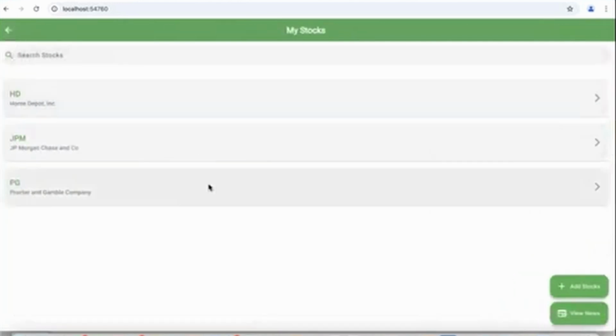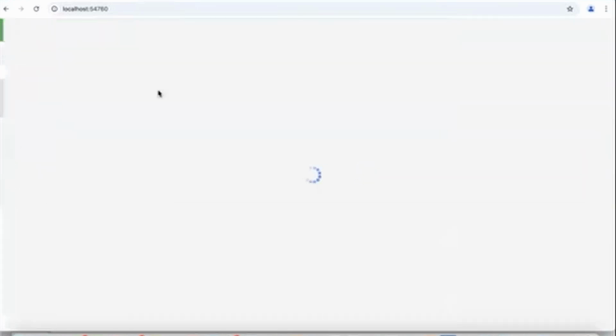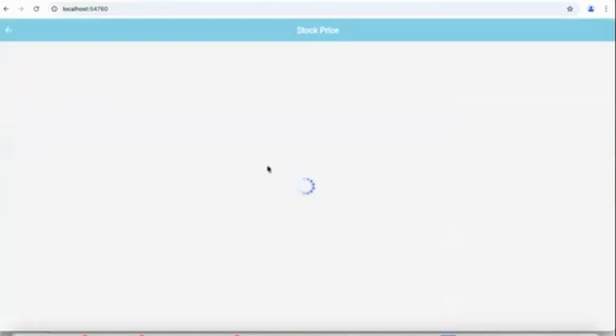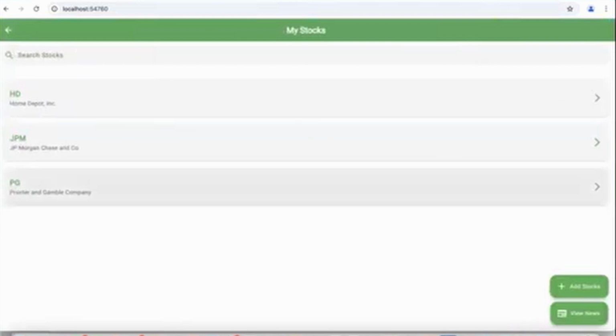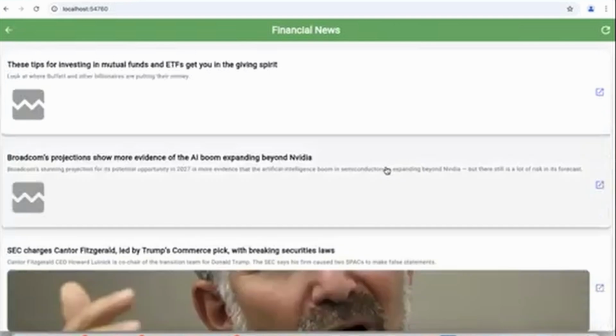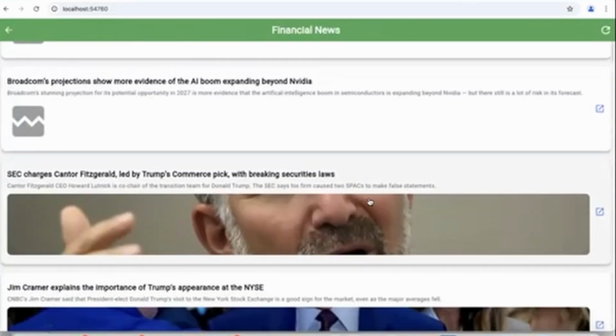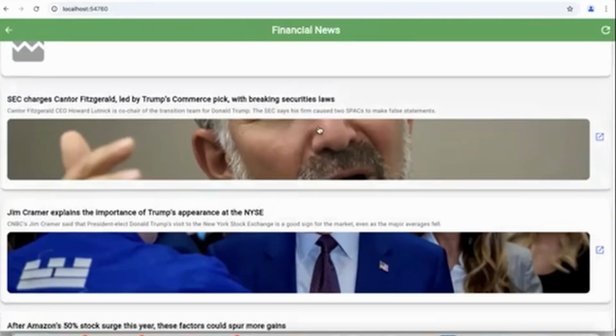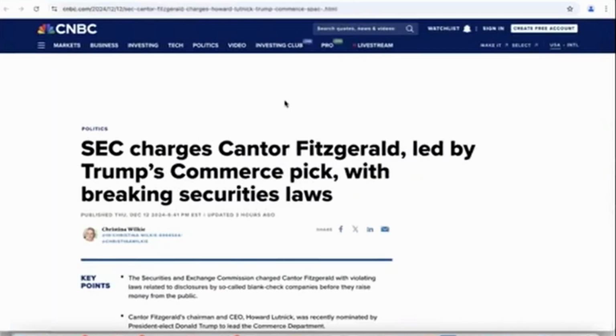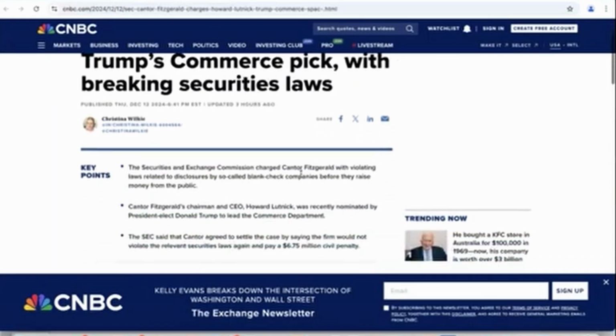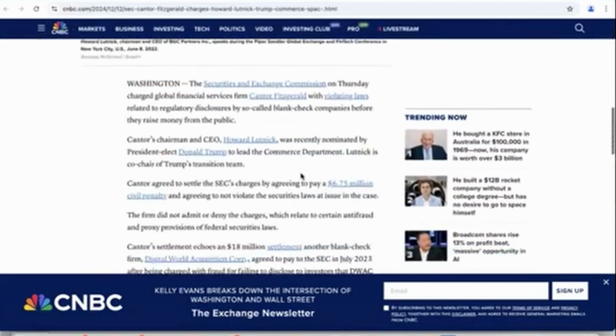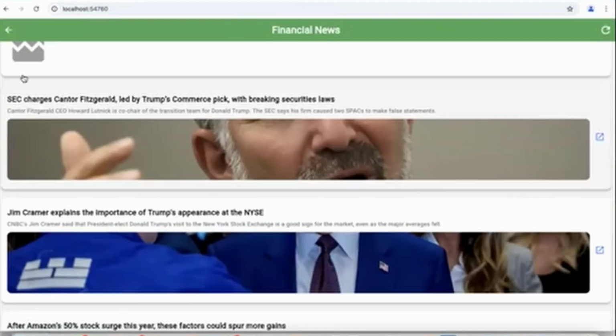And then you can see here are the displayed stocks, and from here you can even go to the stocks data that's related. It's taking a bit of time because of the API, so it will take time to load. Here we also have view news. So when we click on view news, we can see the financial news which is getting displayed. You can click on one news and the URL opens. So we can see the news for this particular news feed.